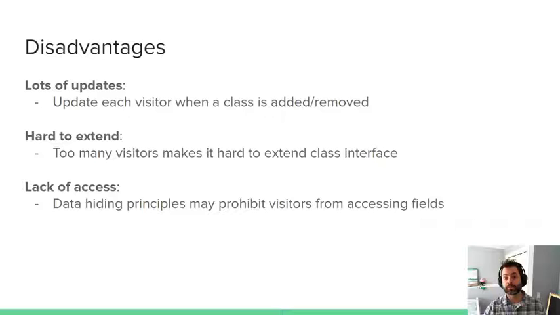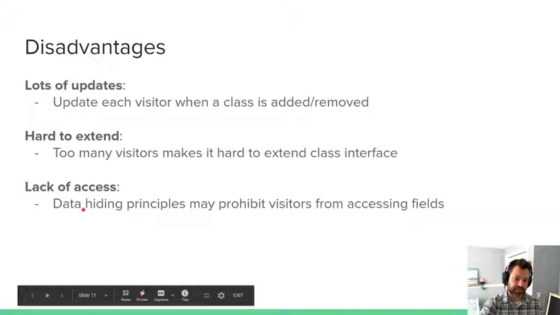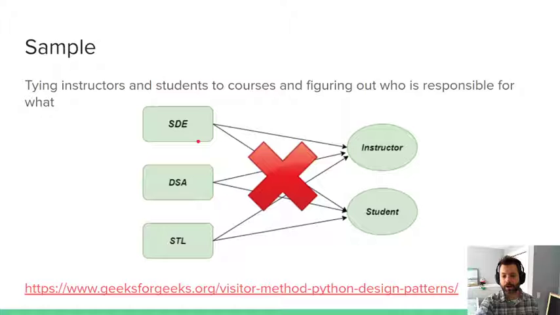Another problem you may see is a lack of access to particular fields that you need. Let's go back here. We have our courses and our people entities. Consider that we may have structured these such that maybe the course number is private, or the instructor's social security number is protected, or whatever we're doing for data hiding. If you start breaking things apart, there's a possibility that you have a dependency on a now hidden attribute.